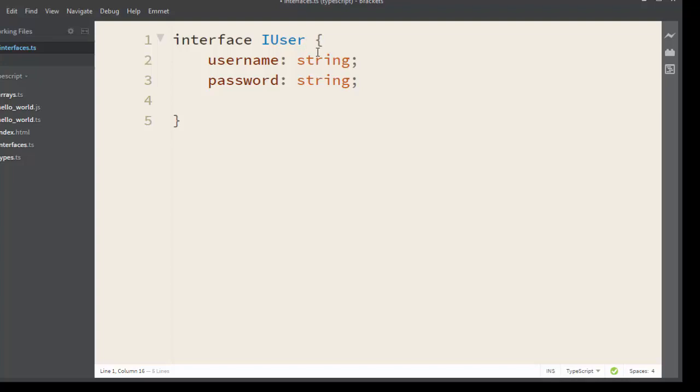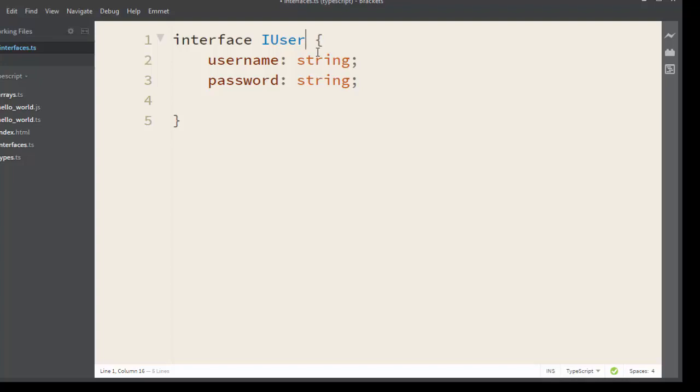Also, we could also say that we can have an interface in TypeScript, but after compilation to JavaScript, the interface will not exist anymore. So interfaces are defined just in TypeScript, and we don't have them in JavaScript.